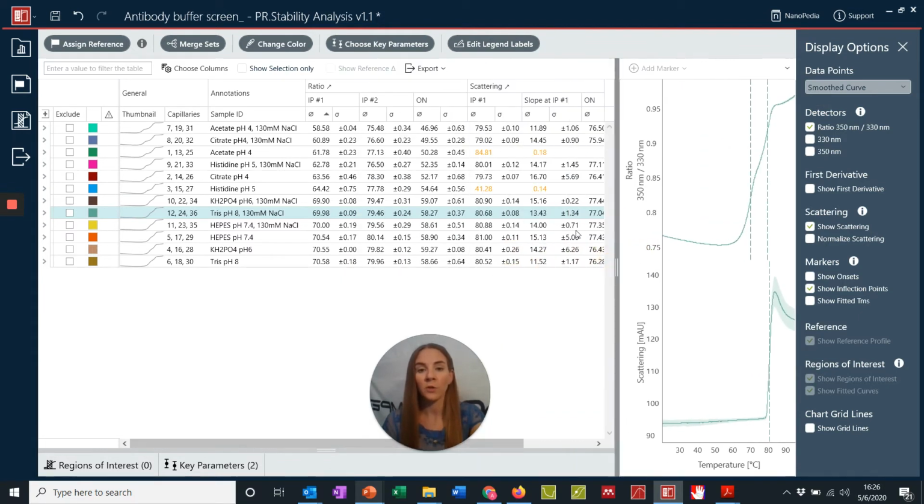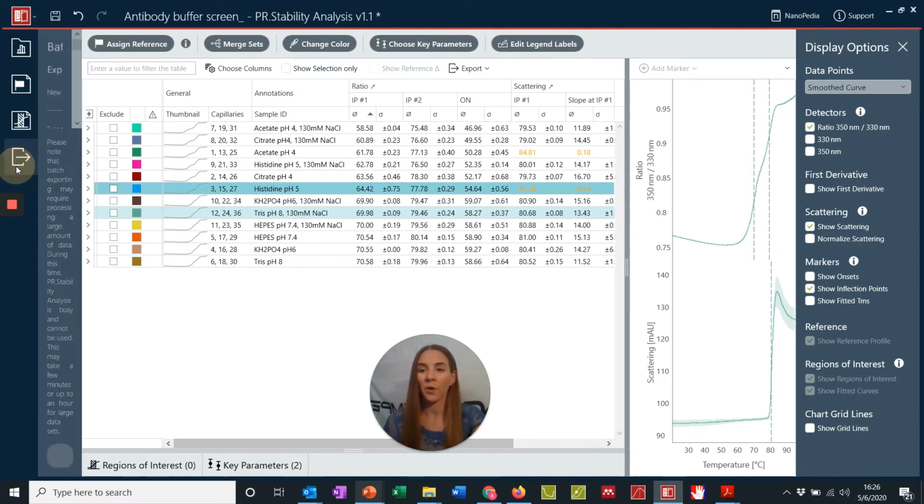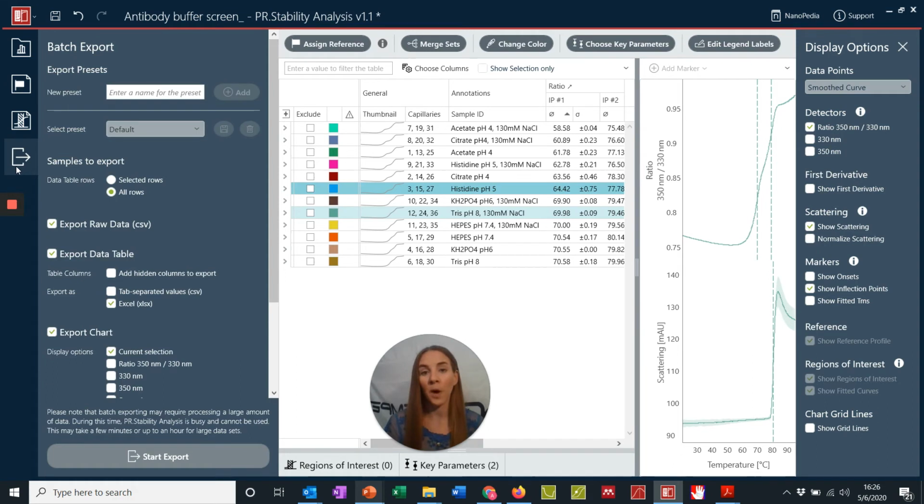Similar to our charts, you can also directly export this data table in the exact setup that you need to quickly analyze your data sets. So once you're satisfied with the various columns displayed, you can again click that export option directly above the data table, and you can also notice that you have two options again to either export to Excel or to a CSV file.